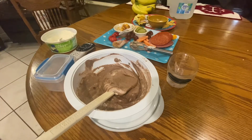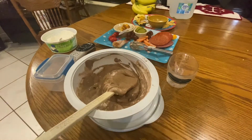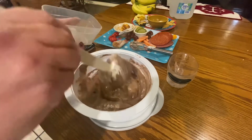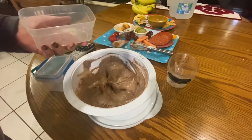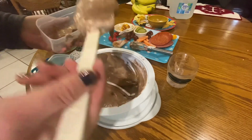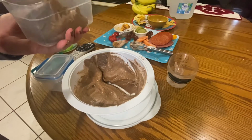I think the pudding, I think I already threw it away. I think the pudding is supposed to be like the box pudding. It's the sugar-free instant chocolate pudding. I'm so sorry. It's like 4 servings, I think. So I'll put this into 4 containers. 4, or at least 4, maybe more than that, maybe 5.